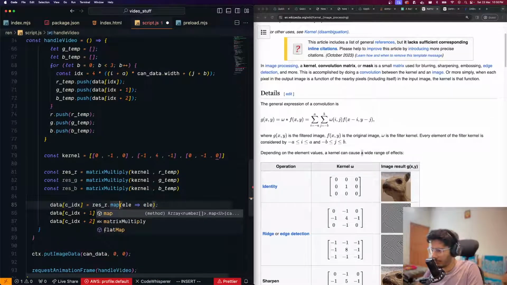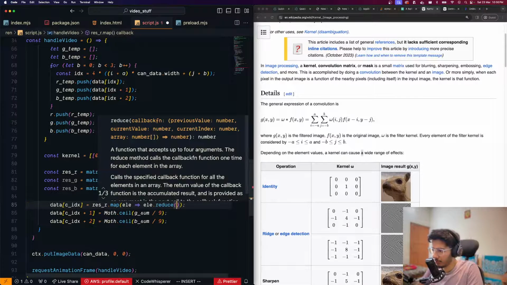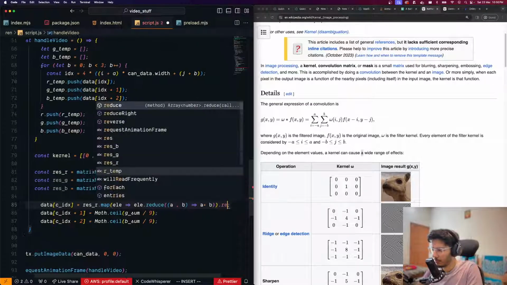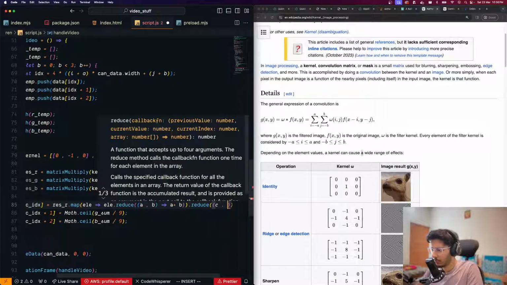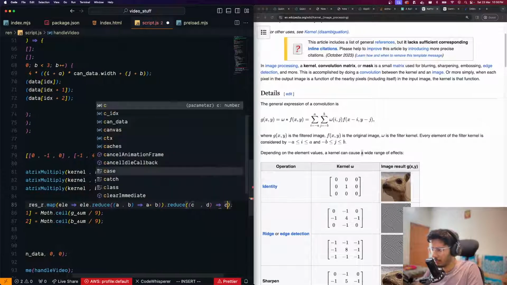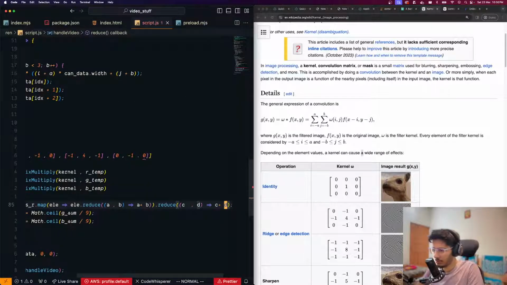You can say dot map, element dot reduce. We can say a comma b, a plus b, and we can do a reduce on this, and then we can say c comma d, and then we can take a c plus d sum. Yeah, that's an insane statement.